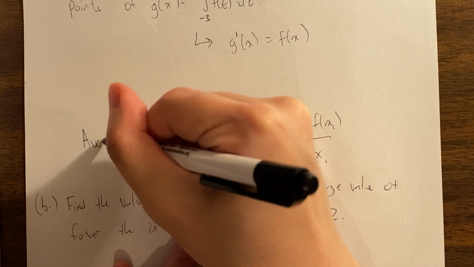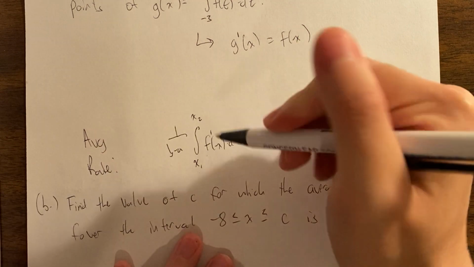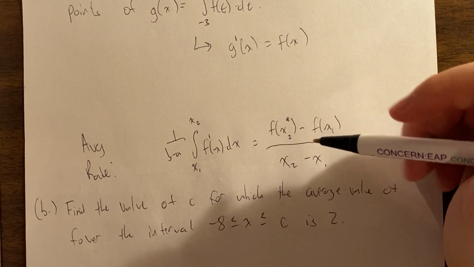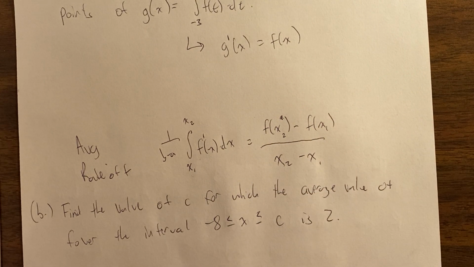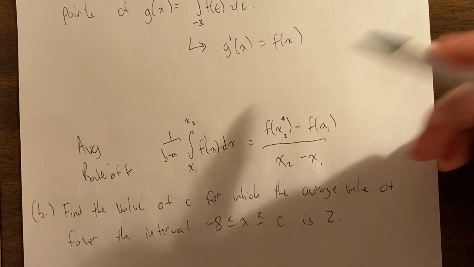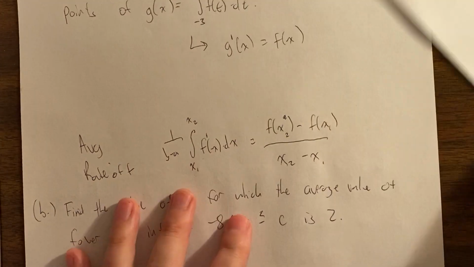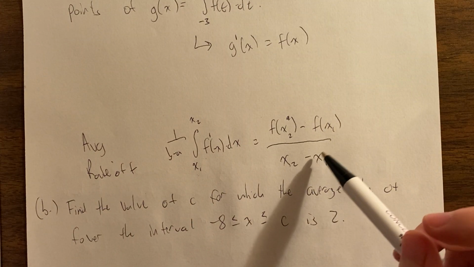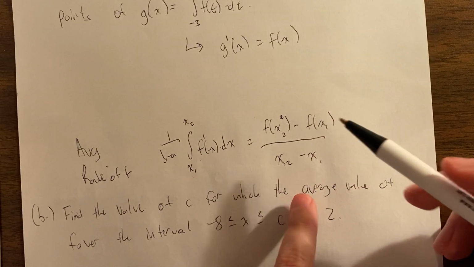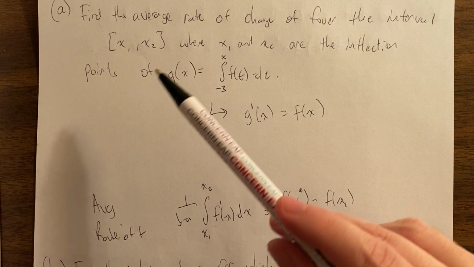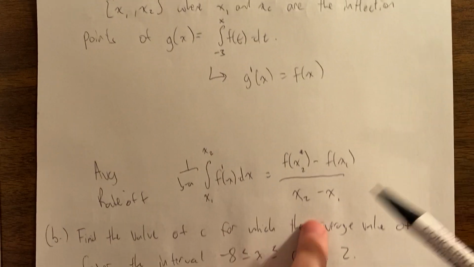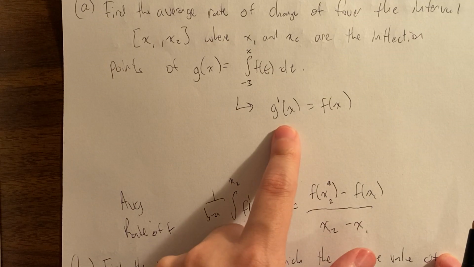Just keep in mind that average rate is pretty tricky, again, because there are two formulas here. You can use either one. This is the average rate of f. You use this formula when you're given information about f prime. You use this formula when you're given information about f. And notice we're starting off with the graph of f, so it seems like we should be using this formula right here. But we do need to find the inflection points because the inflection points are what x2 and x1 are. So let's do that real quick.